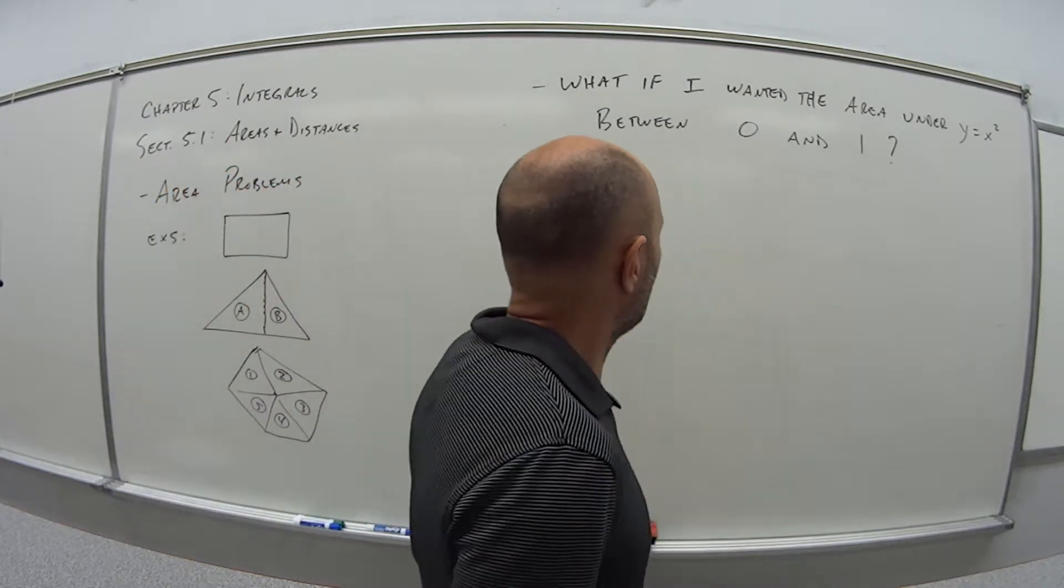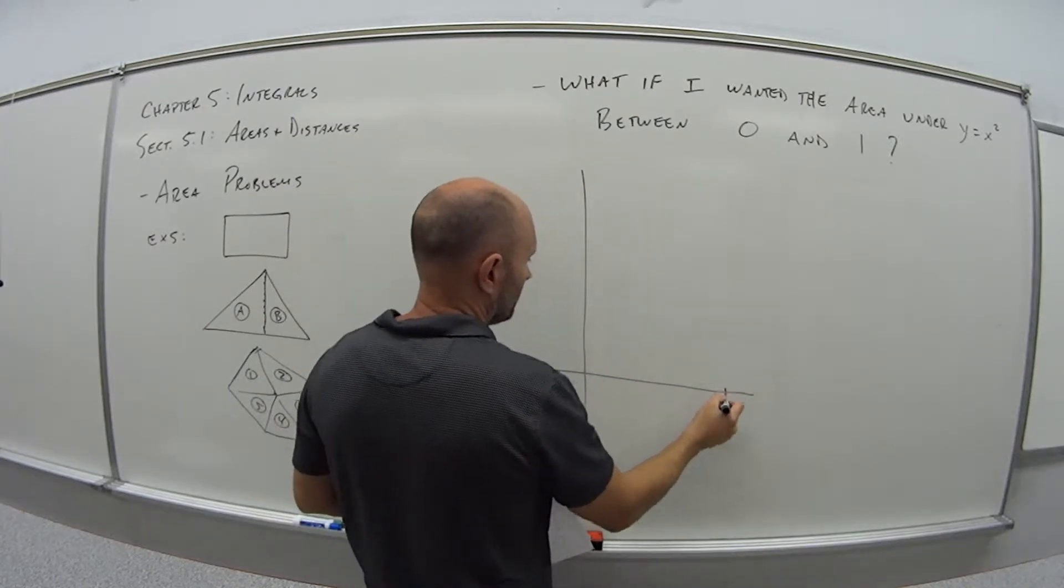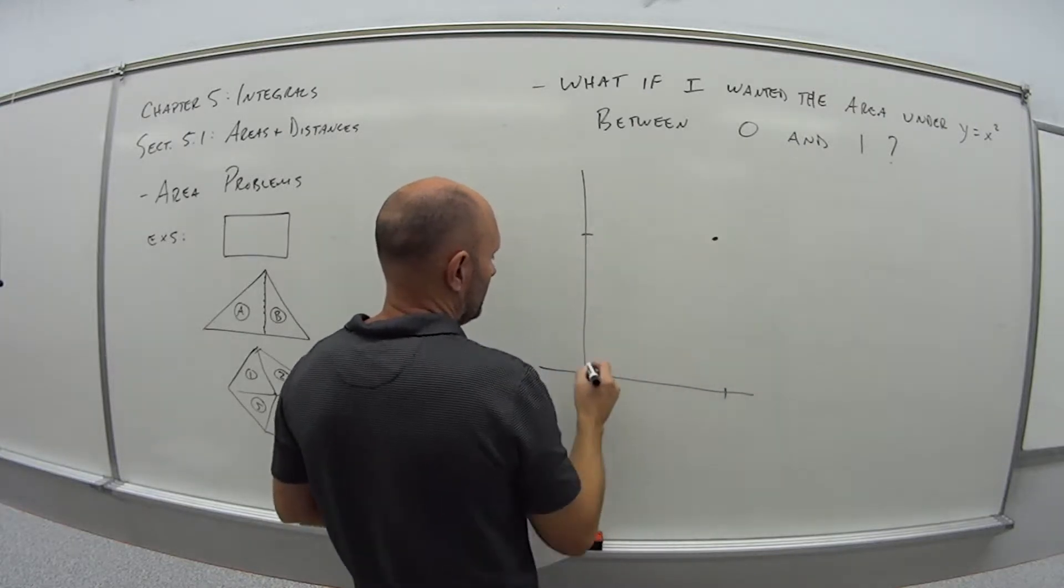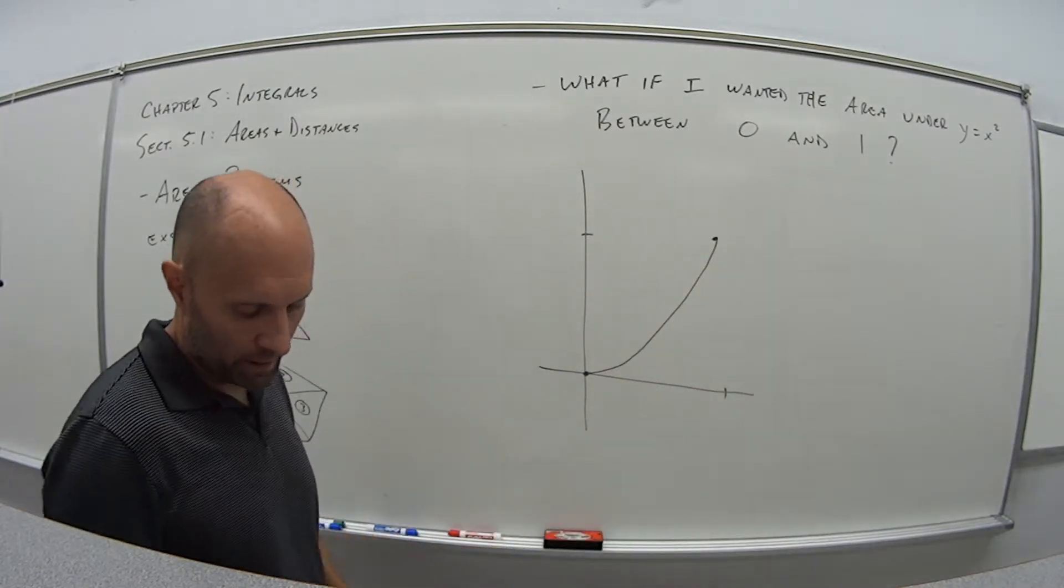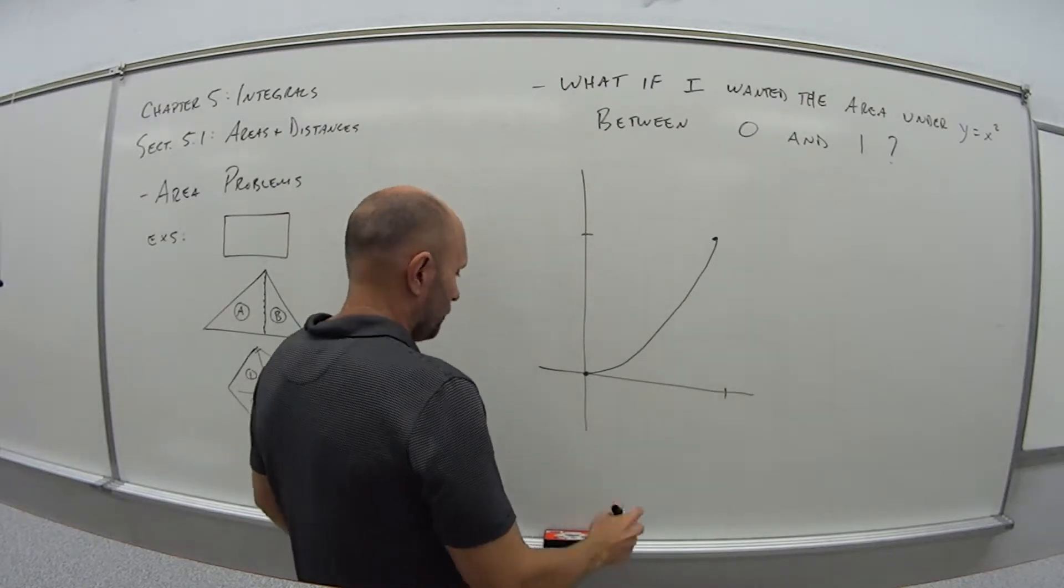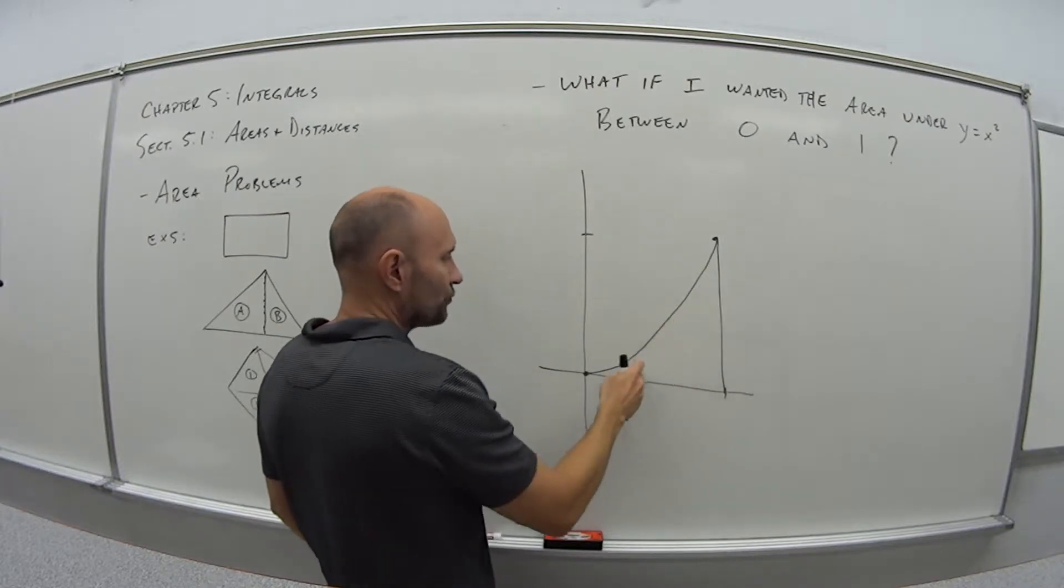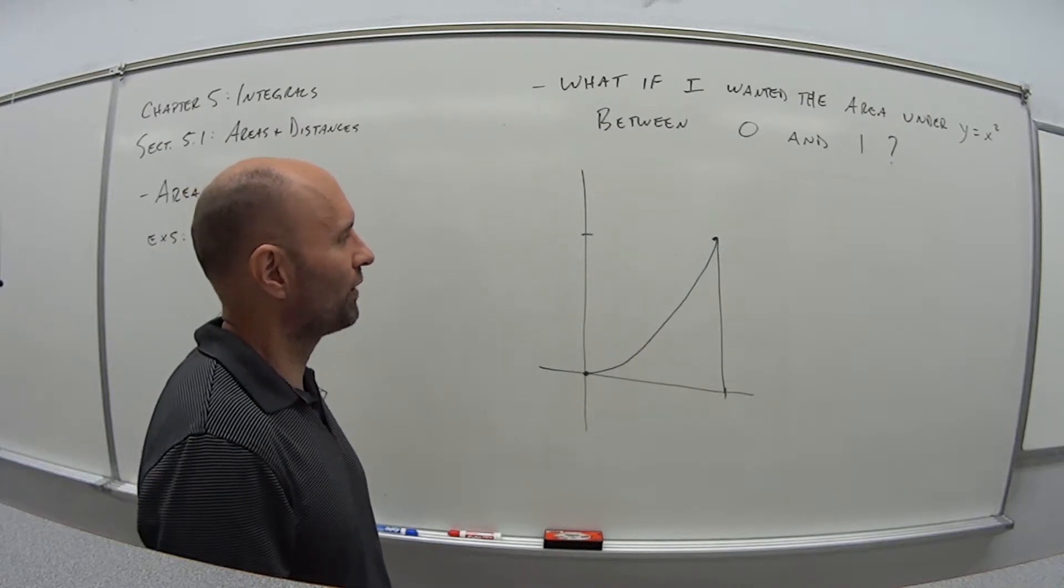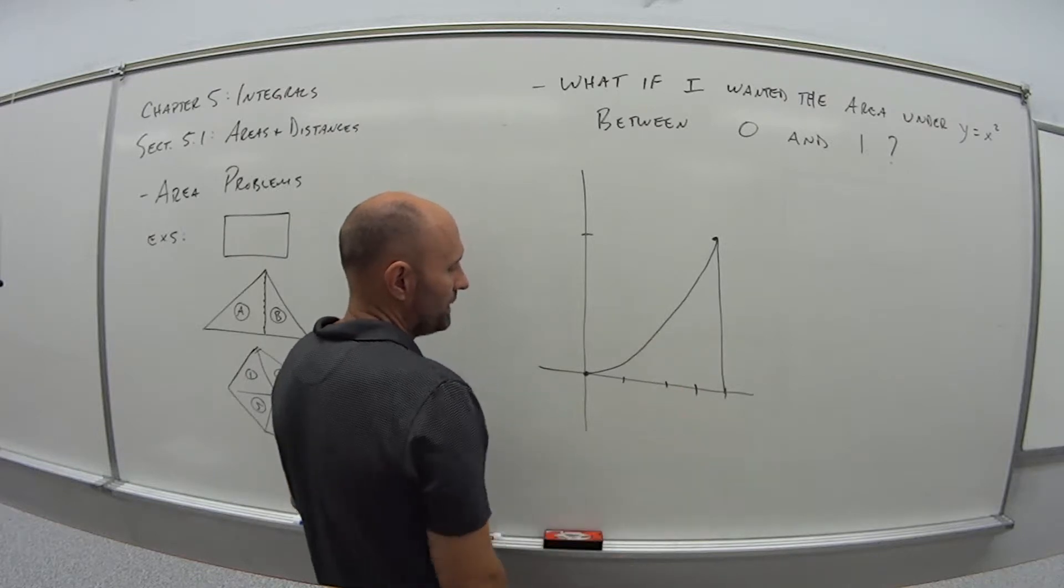So, that means what? That means, well, X squared is what? It's a parabola. So, I know I start at 0, I end at 1, and I'm going to have this curve here, right? Well, what I essentially want is this area under here. It sort of looks like a triangle, but it's got that curved edge. So, if I use a formula for a triangle, that's not going to help me, really.